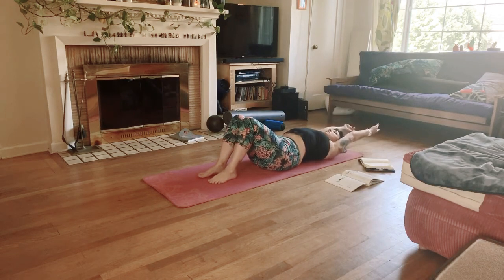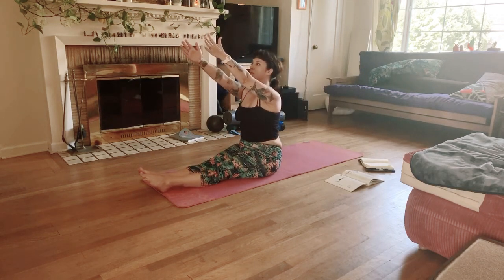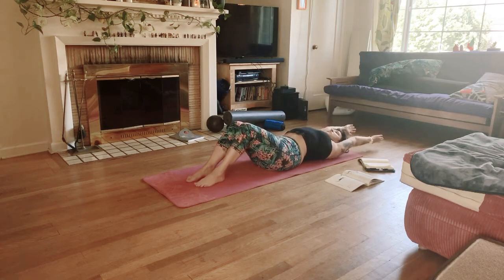So let's start here. Arms behind us, knees are bent. And go ahead and just come up and let your legs go forward. And bend them back down. Slow, controlled curl back. All right. Our arms are behind us.